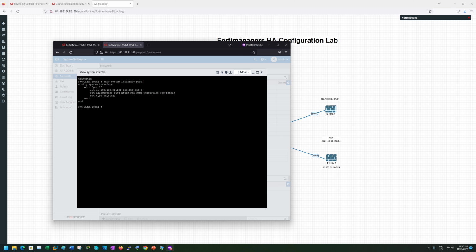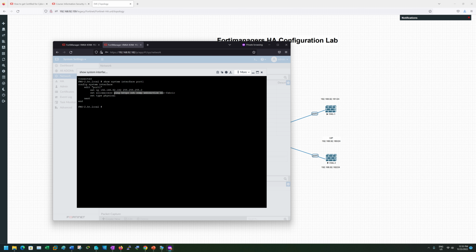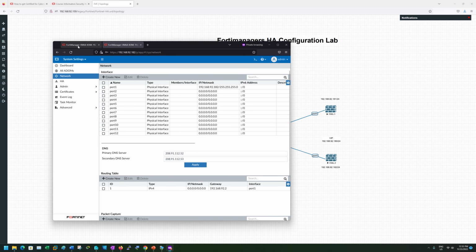The reason why I'm showing you here is that sometimes, due to some strange reason or maybe bugs, if you cannot set the correct services for your interface, what you can do is go to the CLI and type config system interface, then edit port 1, and then type set allowaccess from the CLI. This is another workaround. That's the reason I'm showing you the CLI configuration.